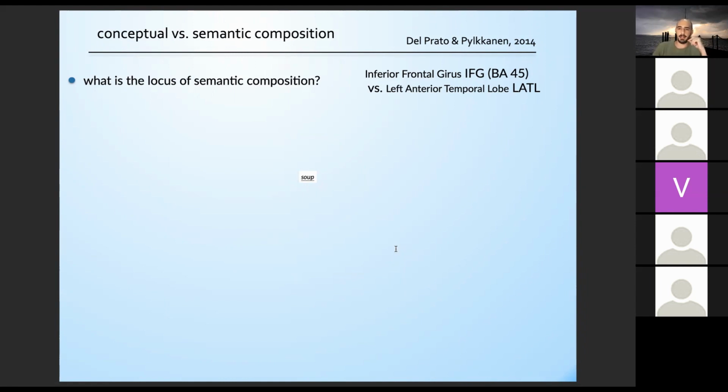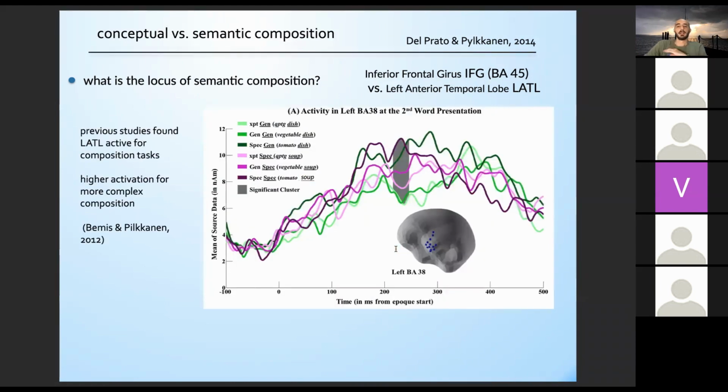So, cool. Let's move to another experiment, which was more focused on investigating semantics, and specifically semantic composition. So the question was, what is the locus of semantic composition? This is an MEG experiment, and this is part of Liina Pylkkänen's group at NYU. They have a lot of experiments run with different contrasts and different conditions, and she just wrote a couple of nice review papers. The last one is from 2019. So I'm going to show you some data about that.